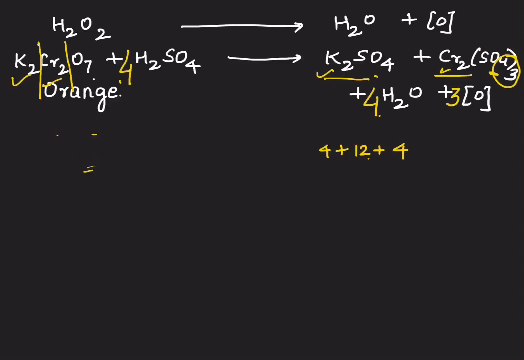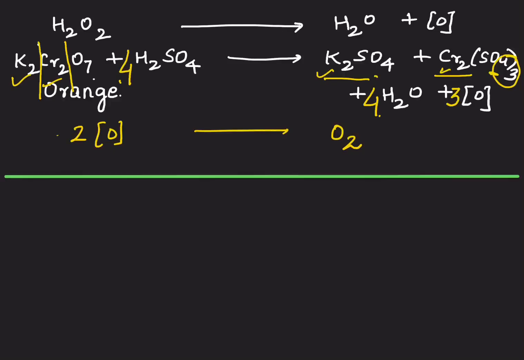Right. What's the third equation you're going to write? Again, nascent oxygen plus nascent oxygen. I can simply write it as 2 nascent oxygen giving me O2. What's the next step you're going to do? You've already balanced the equation. Yes, you're going to add it up. But not without equalizing the number of nascent oxygen on the product and the reactant side. So 3 plus 1, 4.